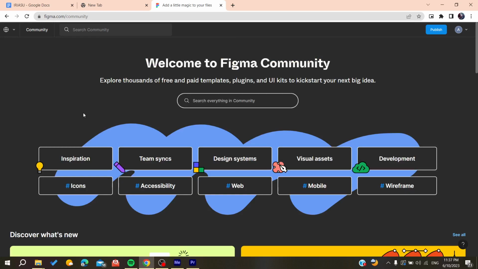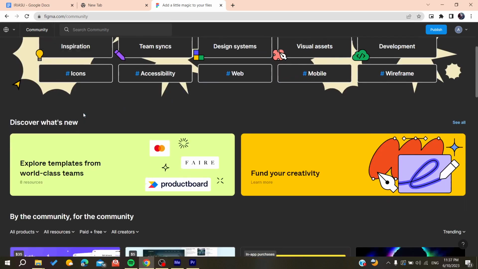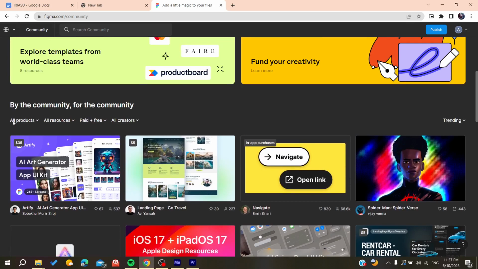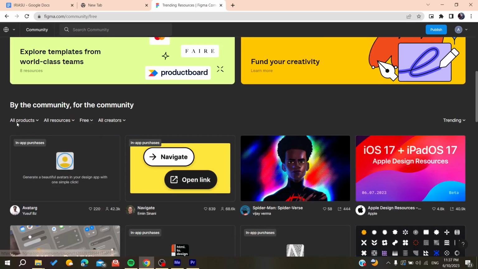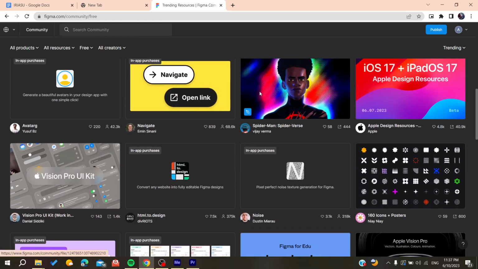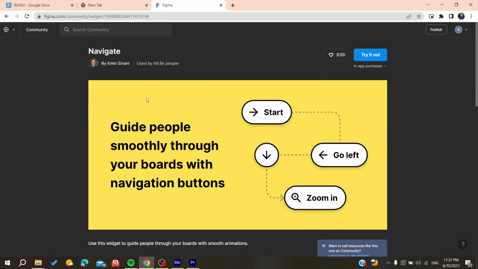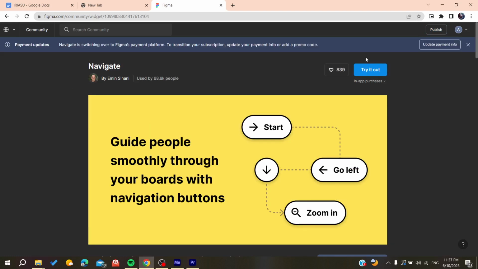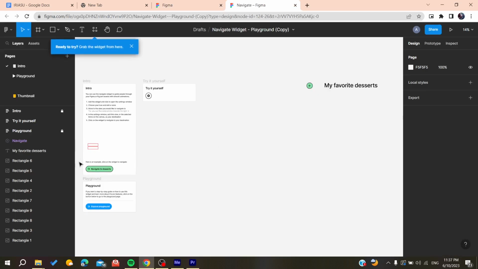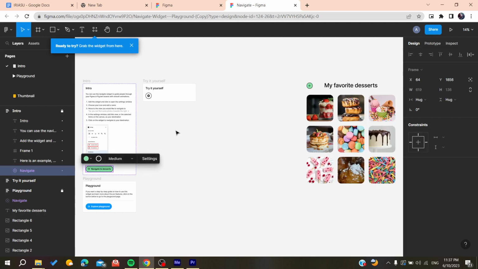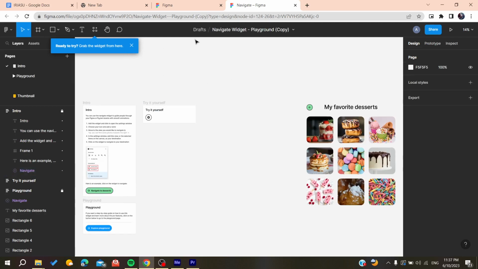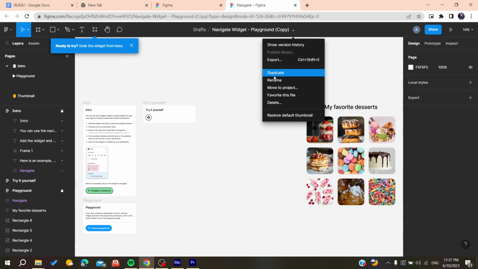After that we will need to search for some components that we can download or add to our products. So let's go for the free ones and go to any products. That means we can go for these components and let's try it out. You can go here to the projects and we can find all these components. All we need to do is to share them or to have a copy, that means to duplicate them, to have them or move them to your project.